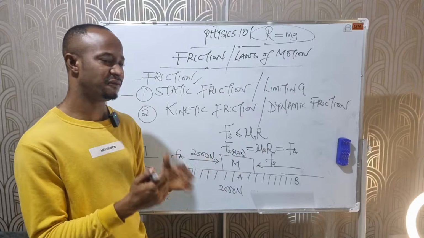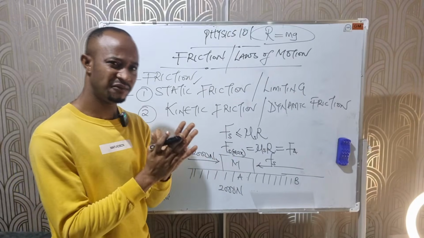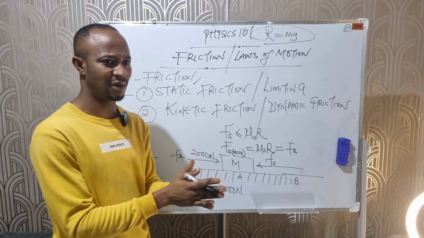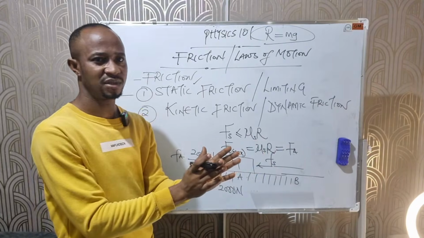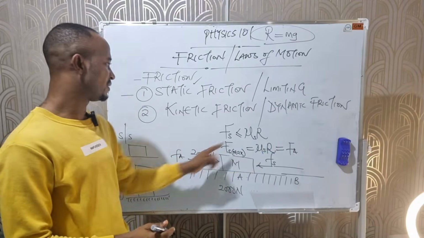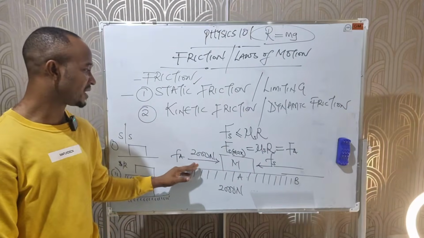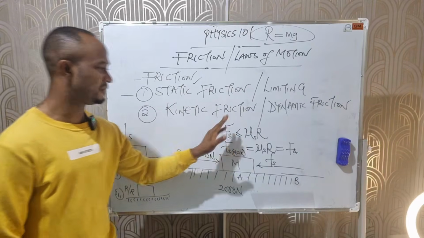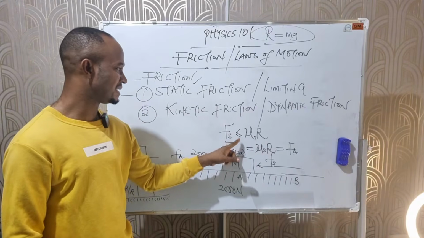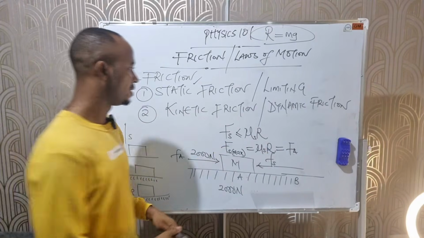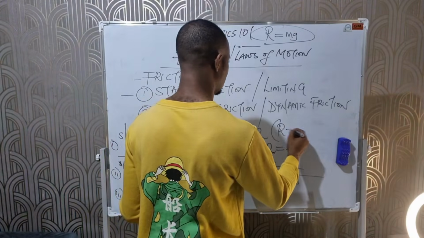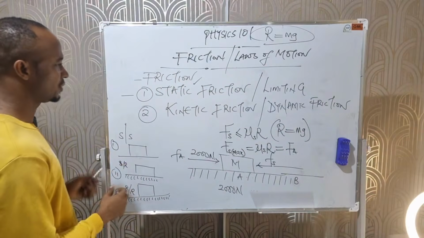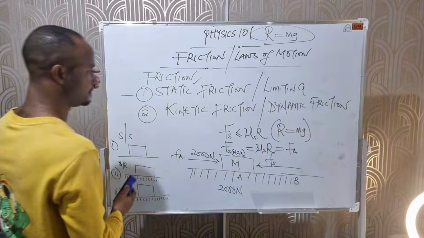Why are we saying it? Because the static frictional force is not fixed. If it were fixed, I would have just used a particular force and overcome it, right? But because it's not fixed, we'll keep on varying the force. Is that clear, somebody? So because the force is not fixed, we have Fs is less than or equal to mu x R. But don't forget that we say that R is also equal to mg.